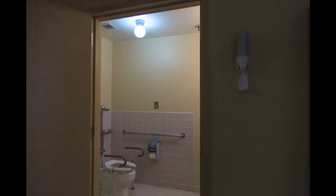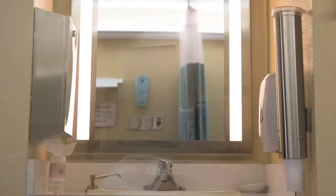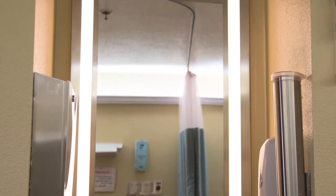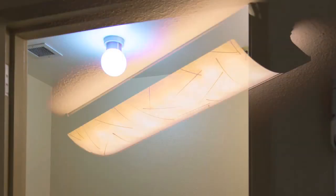Restrooms were glary. This is pretty typical though, and they were fluorescent, they were energy efficient, but they were glary. So we removed the fixtures altogether and we replaced the mirror with LED integrated lights in the mirror. And unfortunately, the lumen output was a little too bright, so we had to put them on dimmers. We also replaced that globe on the ceiling with a nice wall sconce that happened to work on the ceiling. And then these places have to have handrails.